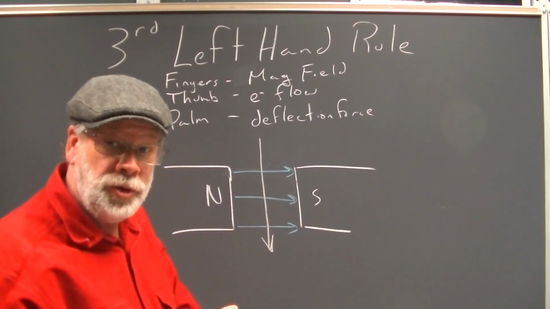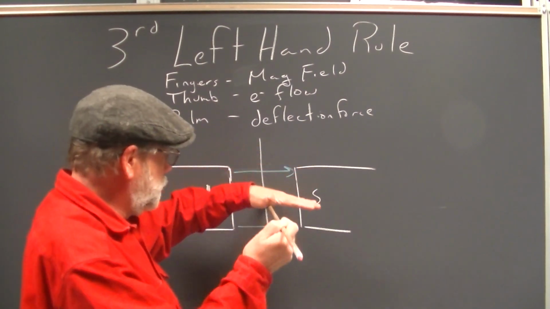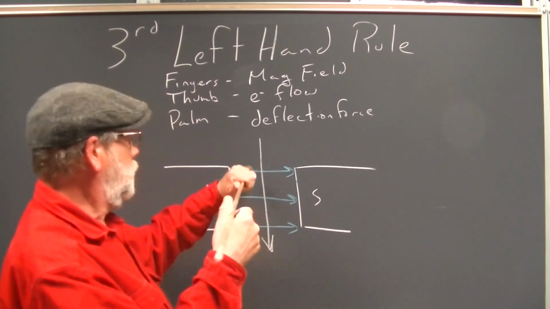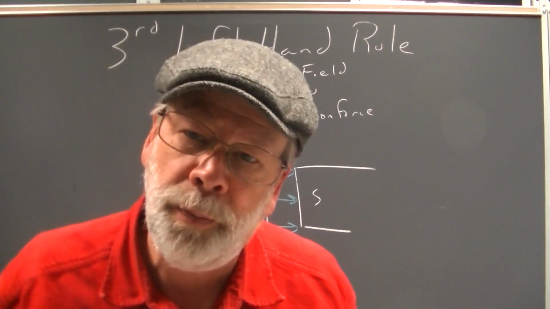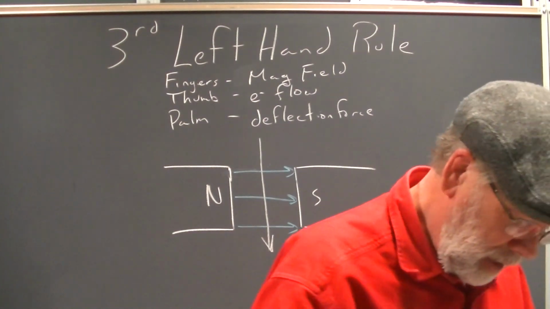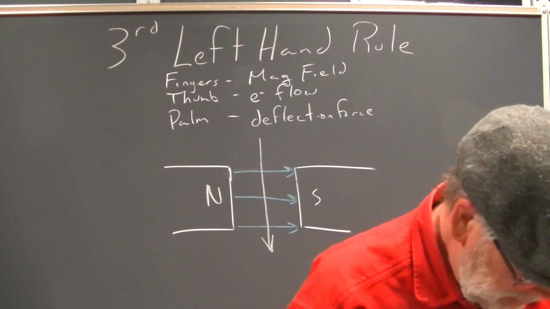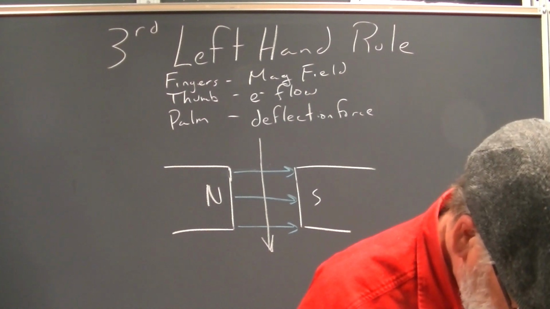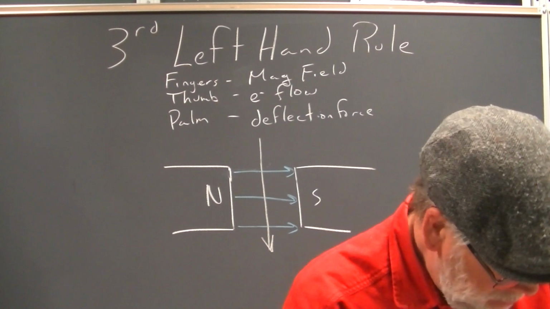So we have this in two ways. If the magnetic field going this way and I push the wire down, I generate a flow. If there's already a flow towards you in this, well, the palm indicates that that wire itself would be pulled down. So that's where you get off with the understanding that a motor and a generator are the same device. A motor can be a generator, or a generator can be a motor.